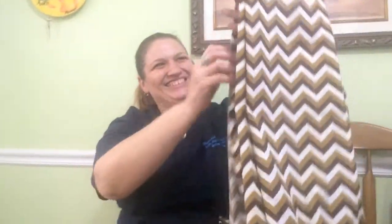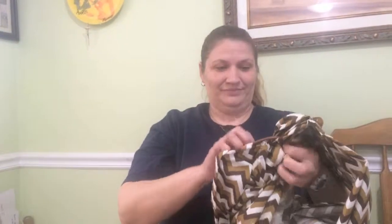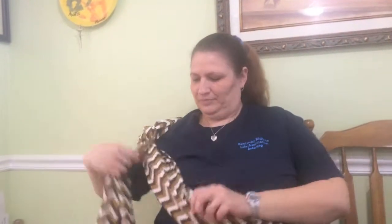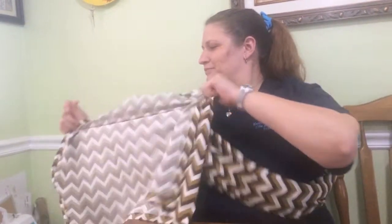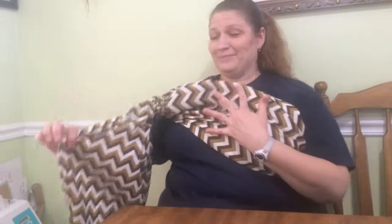Ring slinging. So what you need to do is look this stuff up. Baby wearing is a big thing now. Get on the internet. Search for some videos on YouTube and different places on what baby wearing looks like, specifically ring slinging. How to put them on. How to wear them. You see she's got hers on. She's showing you a quick little demo on how to do it. Yeah, get with it. Wear your baby.